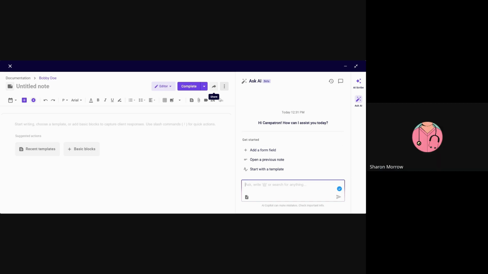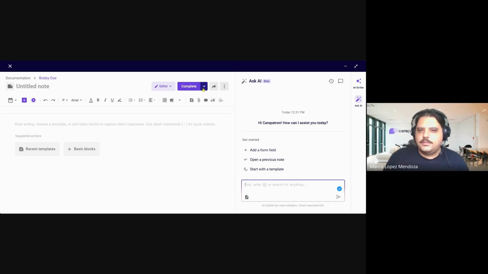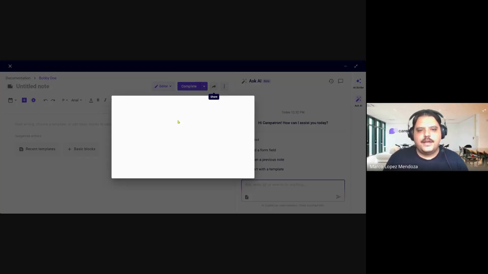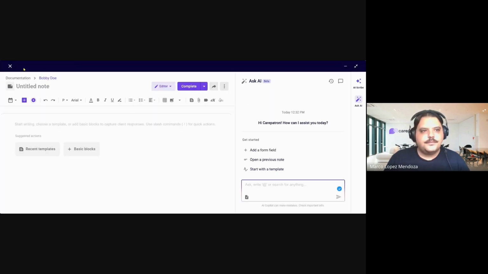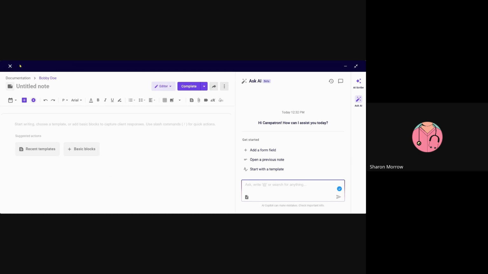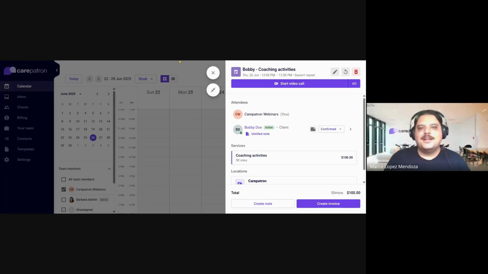Okay, click on which option? Right next to complete. There is a kind of arrow icon there, and if you hover over it, it says share. You just click on that and follow the steps to share it to the client, and you'll be able to get them that letter. Okay. All right. Thank you. My pleasure. Thank you for the question, Sharon.